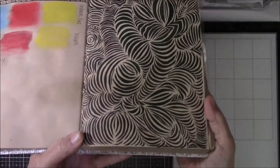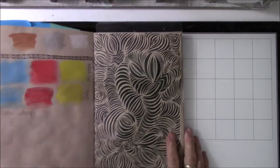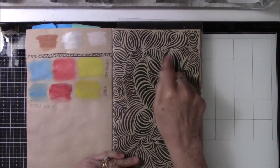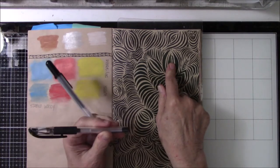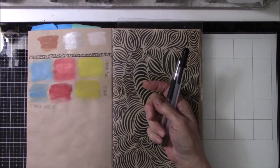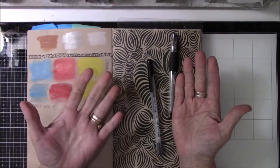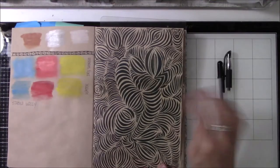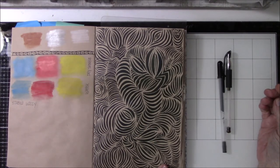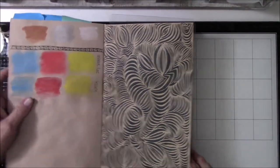And I am not thrilled with myself for not finishing it when I started, but it was a lot of coloring in. So next time I do a piece this large, I'm going to put a post-it note on here: used my black Jelly Roll, or used the Signo Uniball pen. I need to leave myself a note because I have so many black pens that if I start with one and finish with another, there are variations in the black. And it drives me crazy because now this is really black through this section here, and then all this is a different pen. Okay, so now that we know I can't remember anything I start with, I'm going to go on to the next thing.